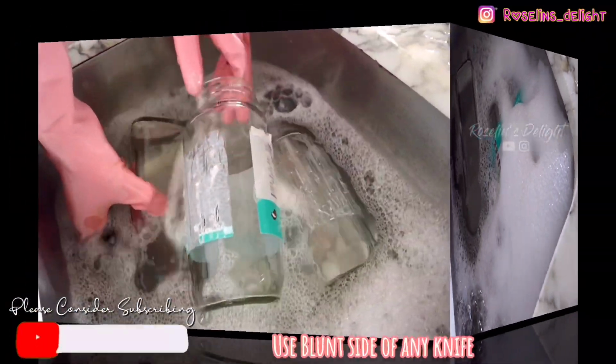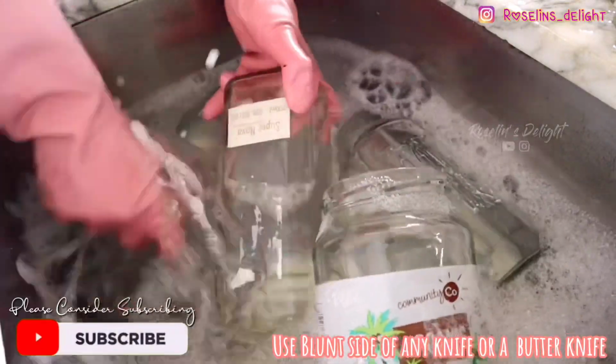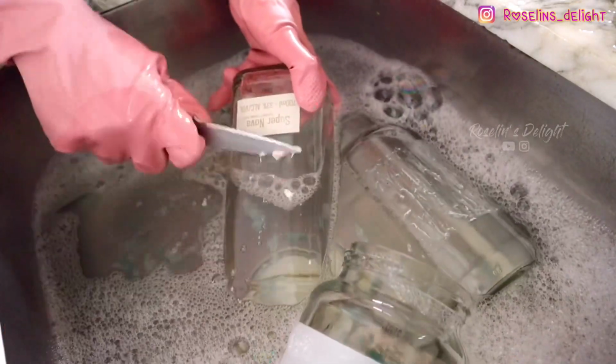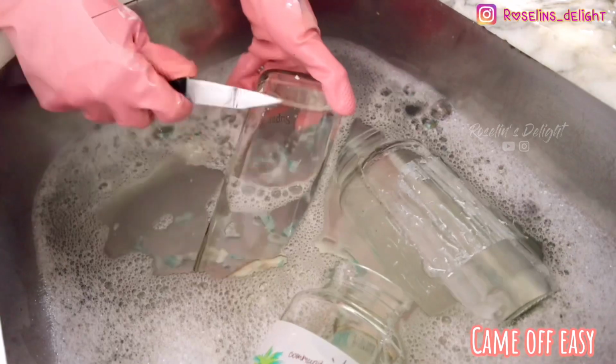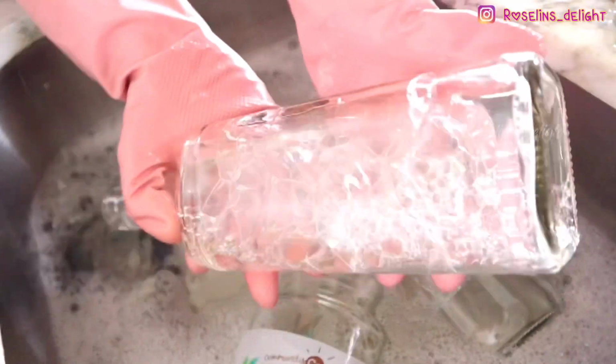After some time, use the blunt side of the knife or a butter knife to scrape the stickers off of the bottle. Some bottles give away the stickers easily like this, but not all the stickers come off easily.